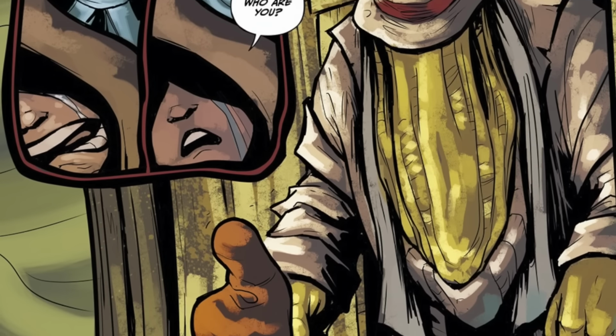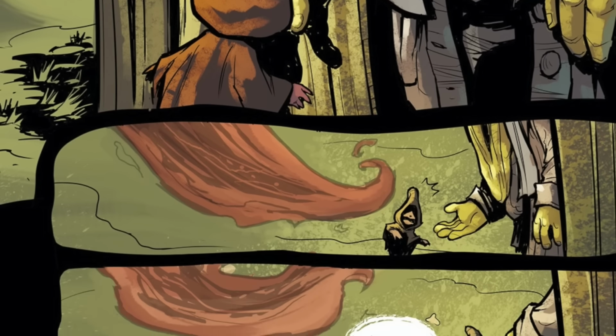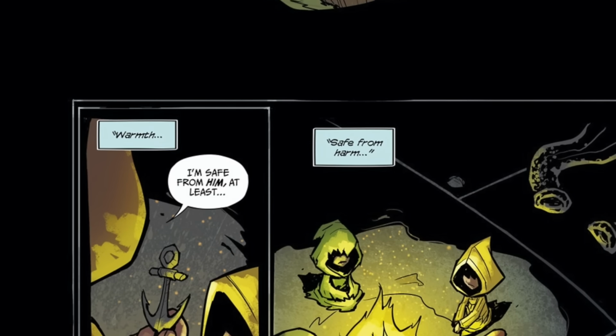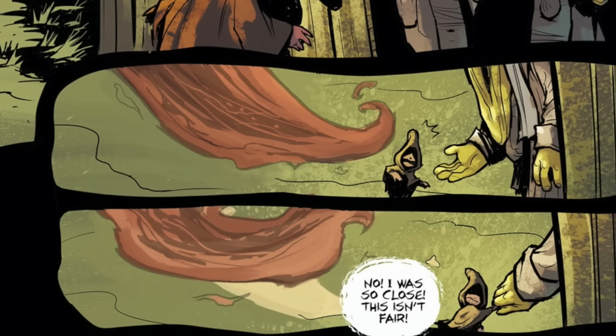The ferryman then appears and offers the boy his hand to go to the maw. The boy continues by saying he's at least safe from the wind in the maw, where little things hide. Is it possible that kids with special powers are taken to the maw by the ferryman?